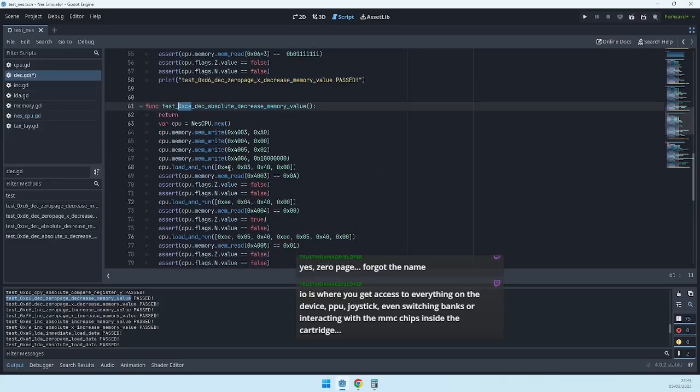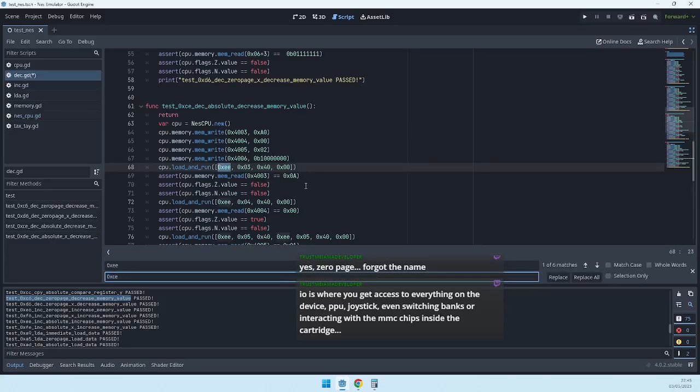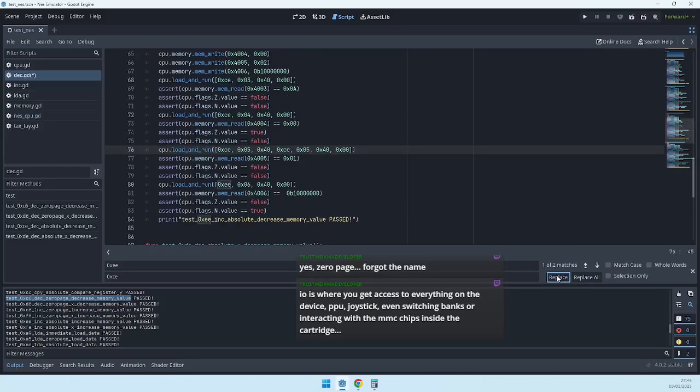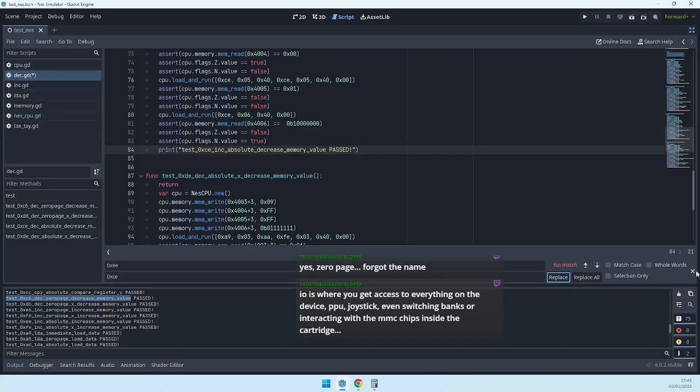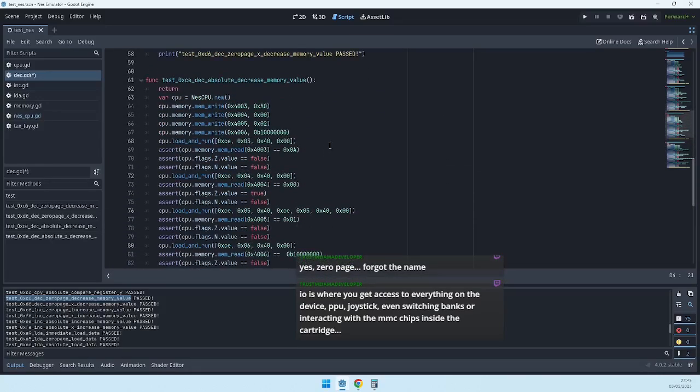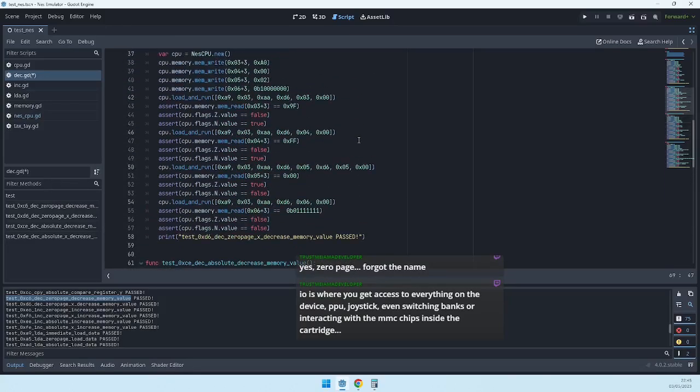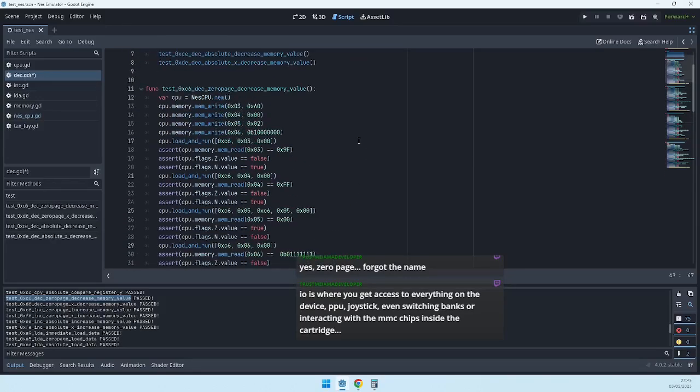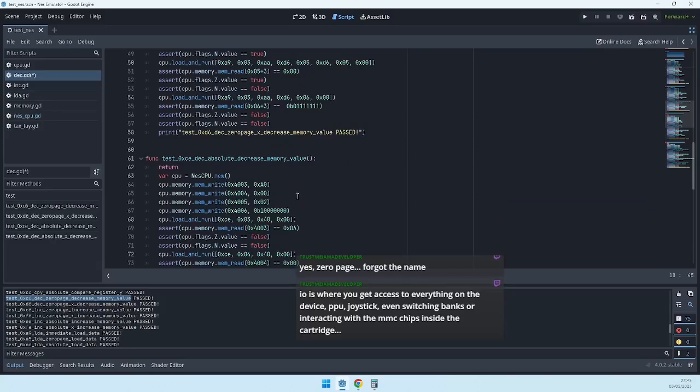It used to be 0xEE, and now we are going to change it for 0xCE. 1, 2, 3, 4, 5, 6. We want to change the output result: 9F.